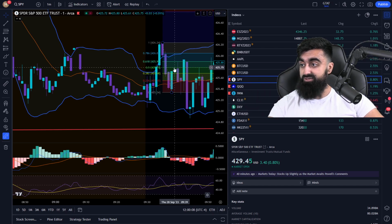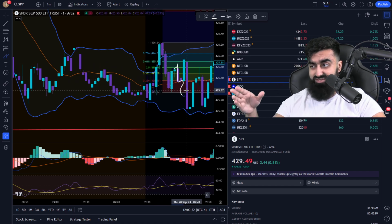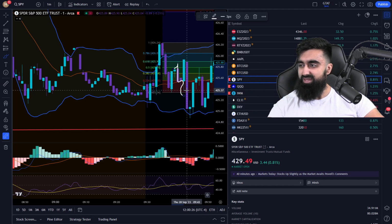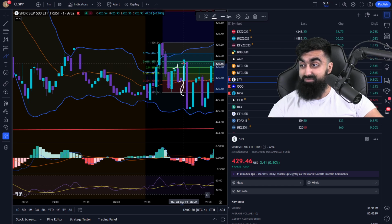So what ended up happening was we shorted. The trade was a little red for a little bit, right? And then it pulled back much lower right here afterward. This was another 20% move. Took some profit, and then I held on to runners, and this ended up bouncing back.